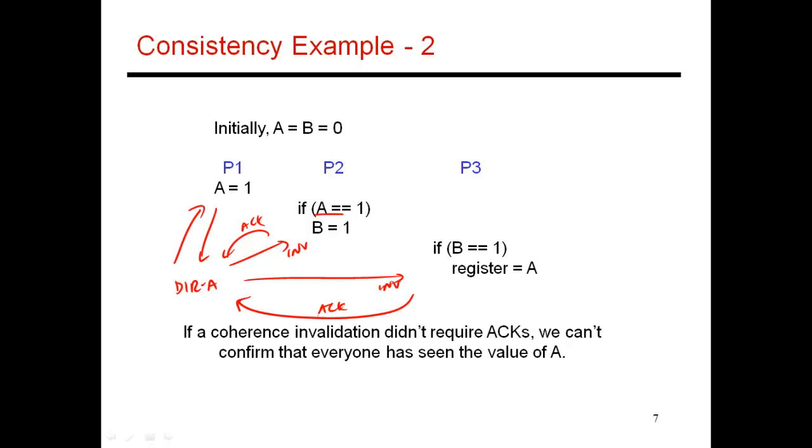So even though P2 may have seen that A has changed, it may send a request saying, I need the value of A. Can you give it to me? But the directory says that, no, I'm still waiting for my AC to come back from P3. Only when that is returned am I going to let P1 proceed with the write. Then I'll handle the next request for A, and then I'll provide you the latest copy. So this request for A gets queued at the directory until the previous transaction on A has completed, and only then do I move on to the next transaction that deals with A.